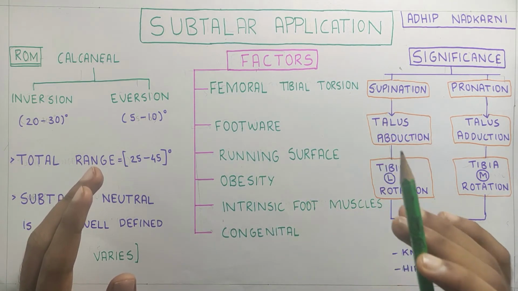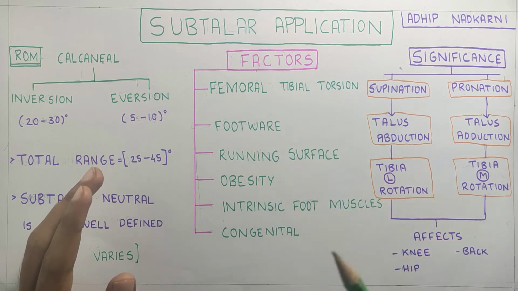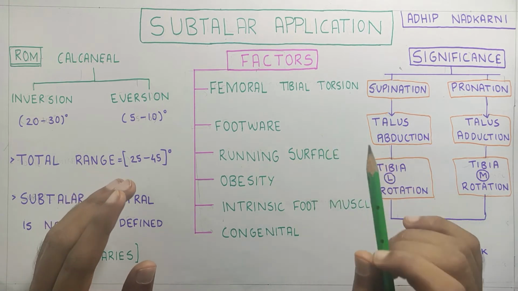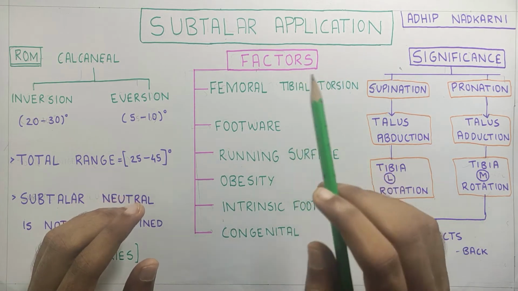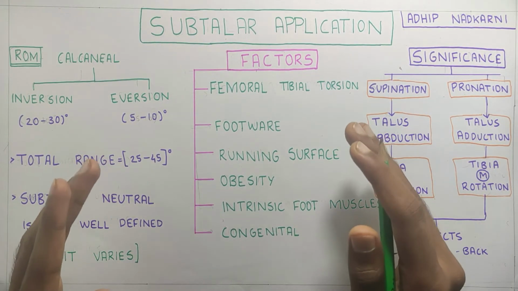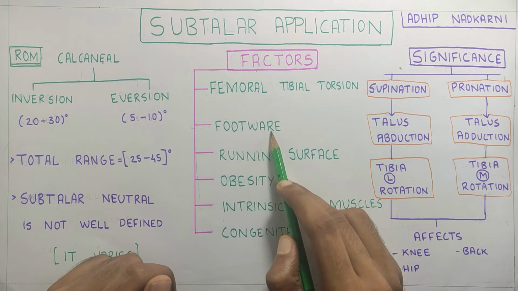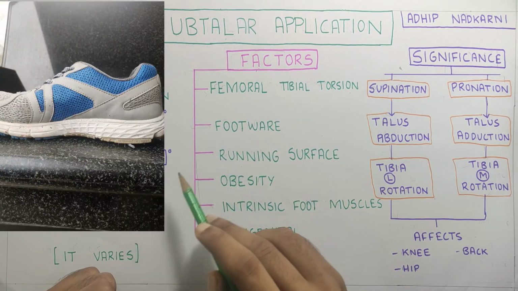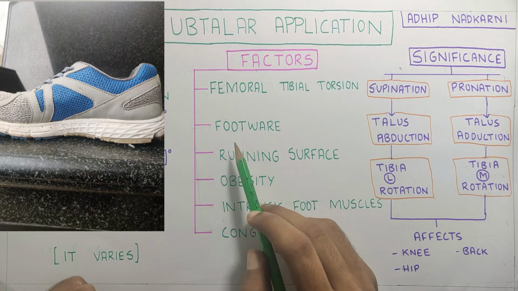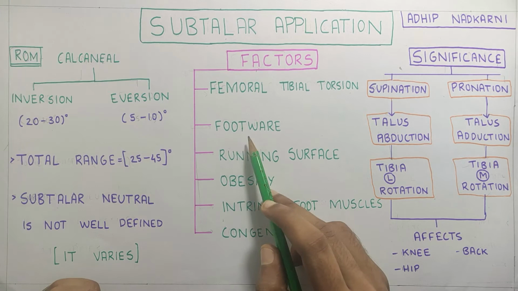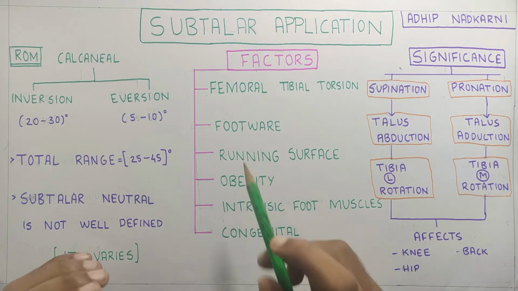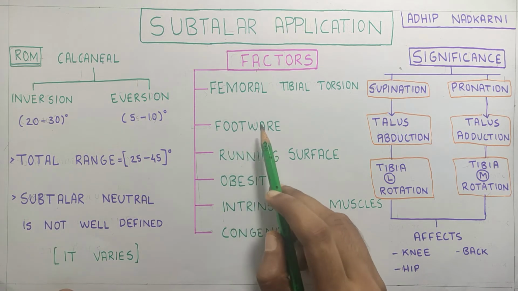Now when I'm talking about the factors, these are factors which can cause your hindfoot to go into pronation or supination, or factors that are caused by supination and pronation of the hindfoot. Let me explain this in more depth. When you talk about footwear, if your footwear has a medial arch, that is, the medial part of your footwear is arched, it gives good support to your medial arch. But if your footwear doesn't have a medial arch, your foot won't get enough support on the medial aspect, hence your foot can go into pronation.